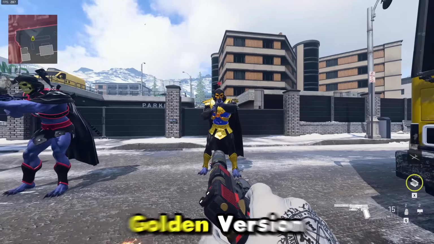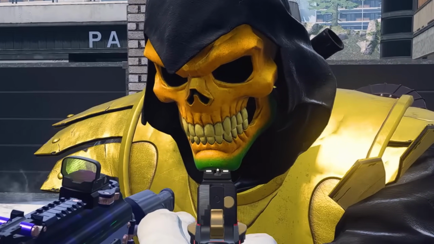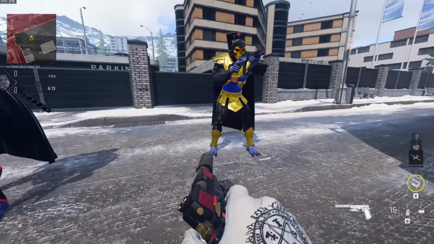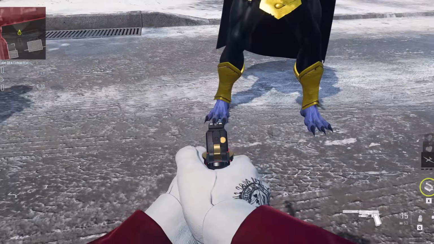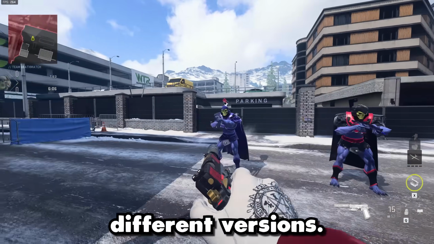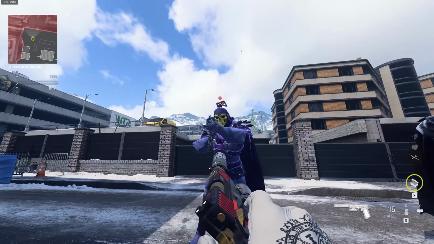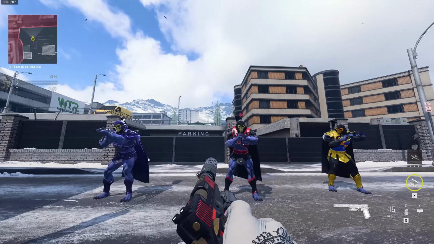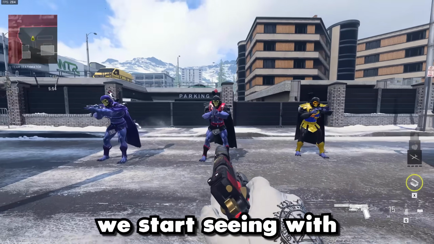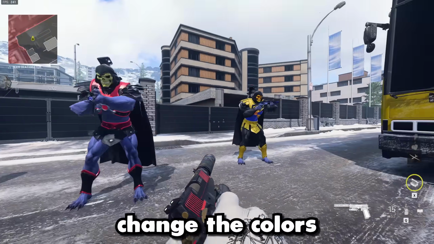Then we have the golden version here, and this one does change how the skull looks. He's now got a golden skull, except the bottom of it is a little bit green, kind of mossy down there. Then his legs turn a dark black color, some gold on the accents on the bottom. Overall, very interesting, and I'm glad we got these different versions. Definitely been missing that since Vanguard. That was the best part about buying a new operator in Vanguard. You know, you could get the normal Snoop Dogg, but then you can get like the golden and then the chrome one as you leveled them up. Hopefully this is something we start seeing with more collab bundles. 3 different versions of the operator skin, even if they just change the colors a slight bit.